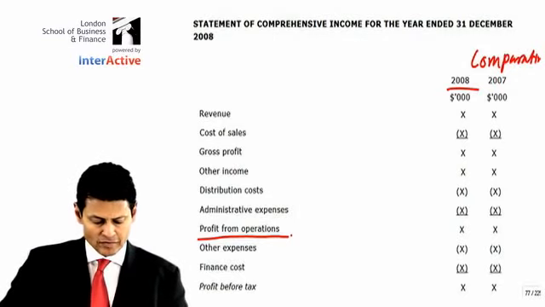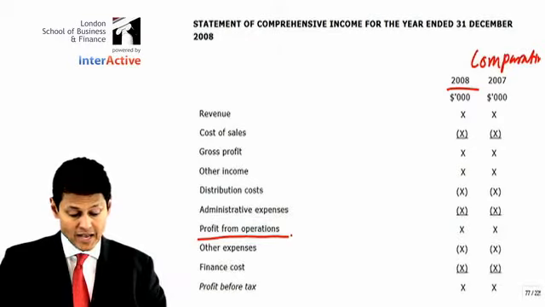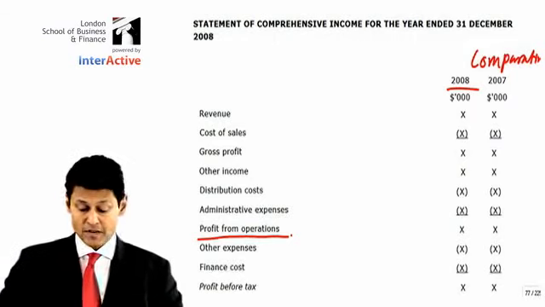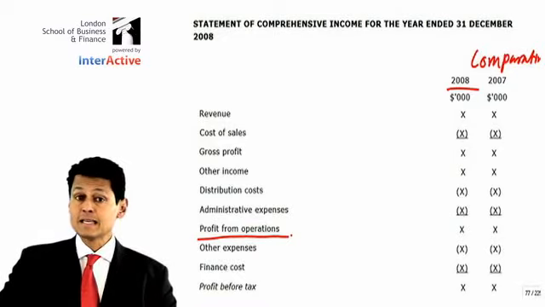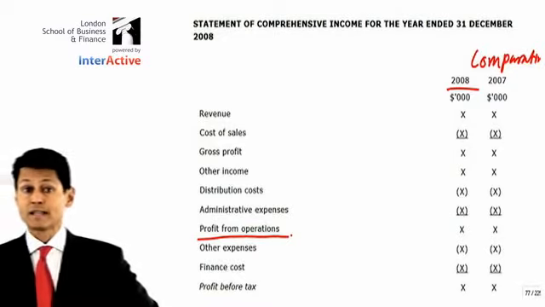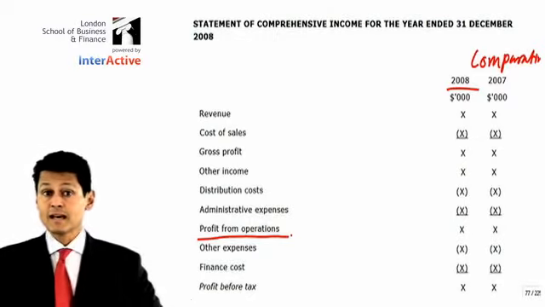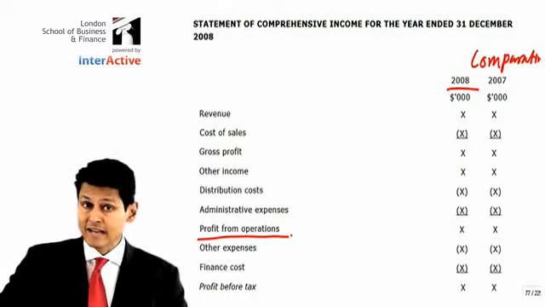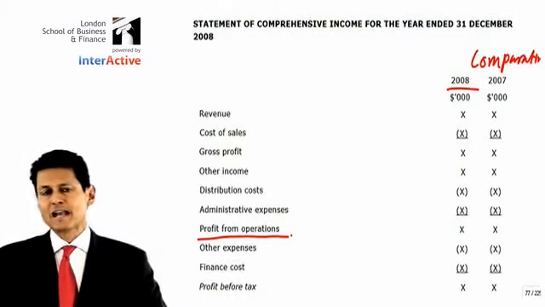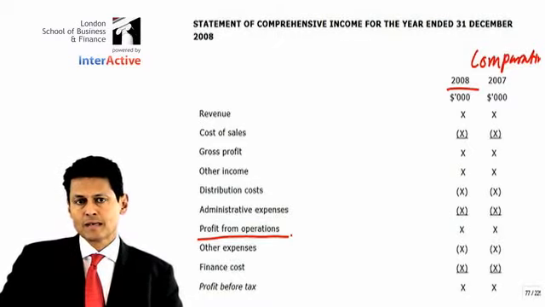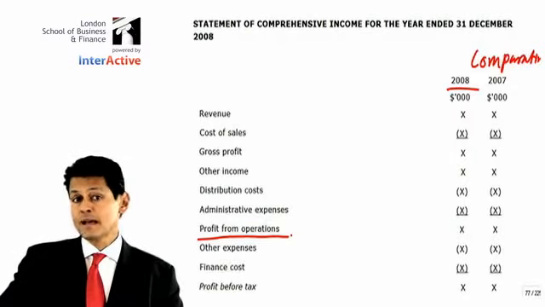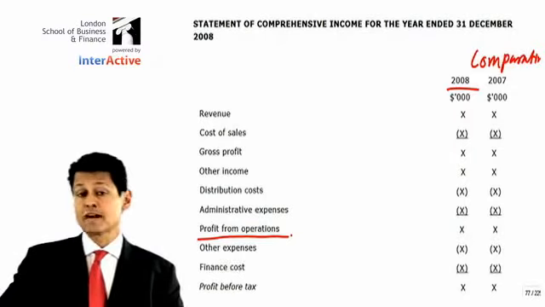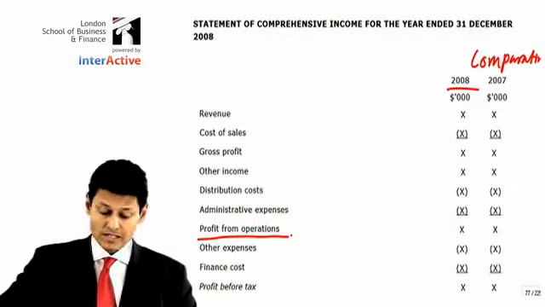It then ends off on profit for the year. Below that you have other comprehensive income. For our level of exam, all you need to worry about is gains on property revaluation. I suppose the reason why it's shown there, this recent development, is that the shareholder would like to know whether the value of the company's assets, like property, have gone up in value. If they have, in a sense, the extra value is attributed to the shareholders. Clearly, it hasn't been sold yet, so it's a bit controversial, the fact that it's shown at the foot of the income statement. But this is a new development. Be ready to do it if challenged by the examiner.